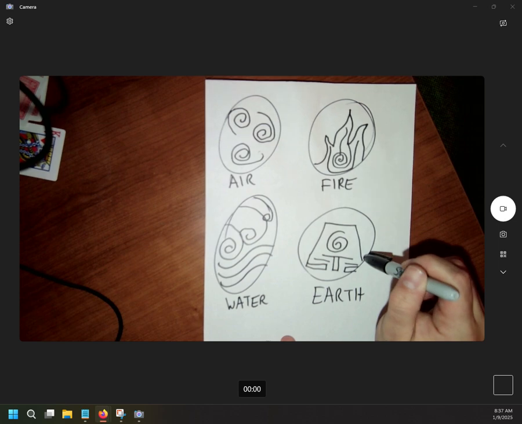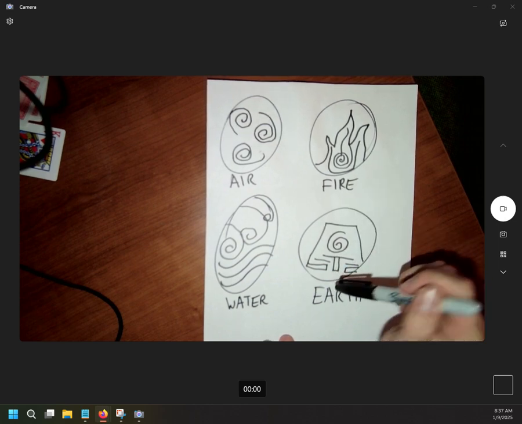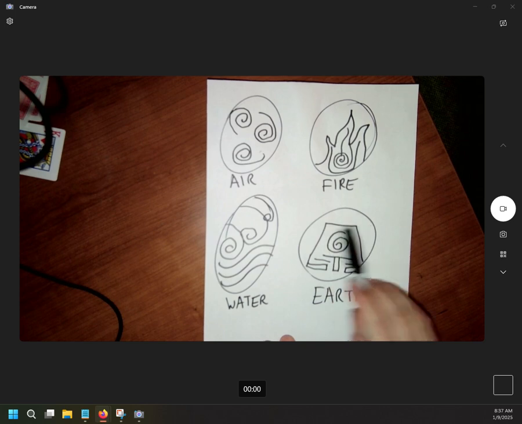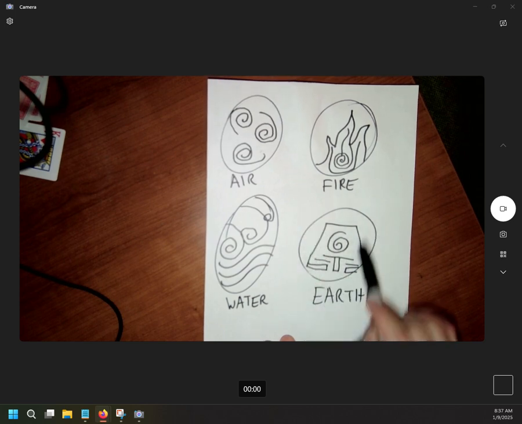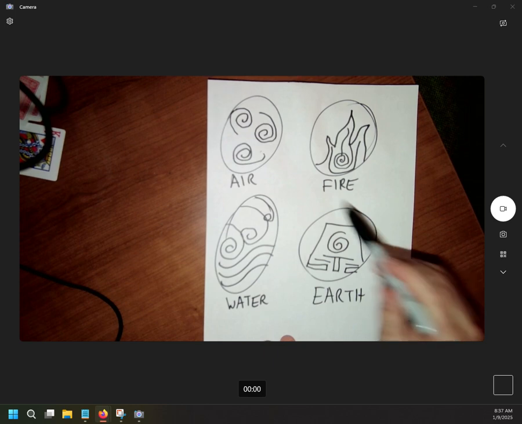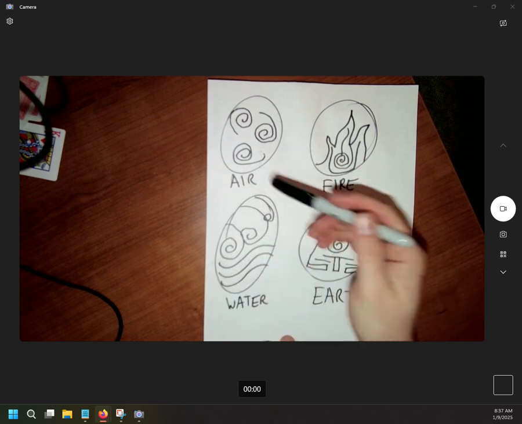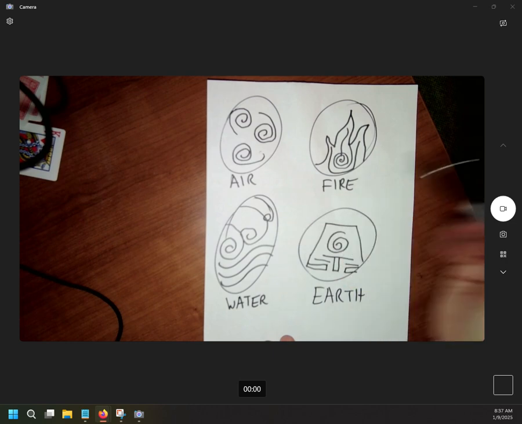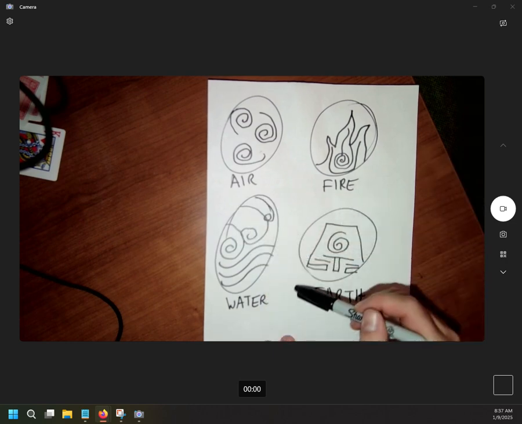Flowy. And then is the earth sign more flowy or more sturdy? Sturdy. You see how this with the straight lines, with the squareness, with the rectangles, you think sturdy? You see how with the water and the air, things that traditionally flow, you think flowy? You see how these are curved and these are straight?